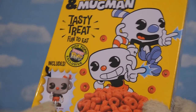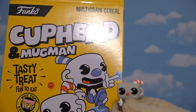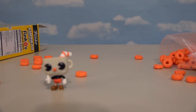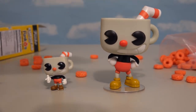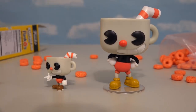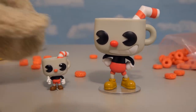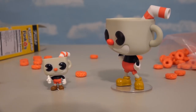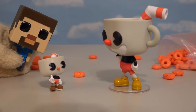He looks just like he does on the box! Now we just need a Mugman figure to go with him! If you're wondering how this mini figure stacks up to the regular-sized figure, well, they're both different! This Cuphead has his arms by his side, where this one is doing some firing action! It's kind of refreshing that they used a different sculpt for the little guy compared to the big one — but he's still a chip off the old block!